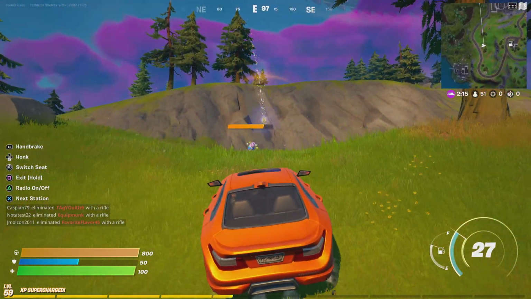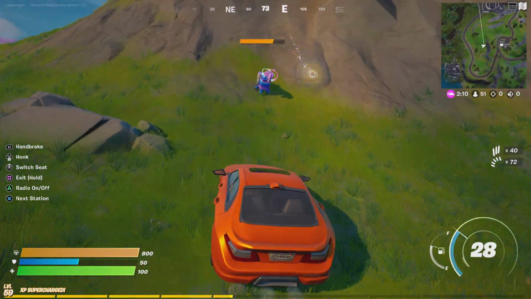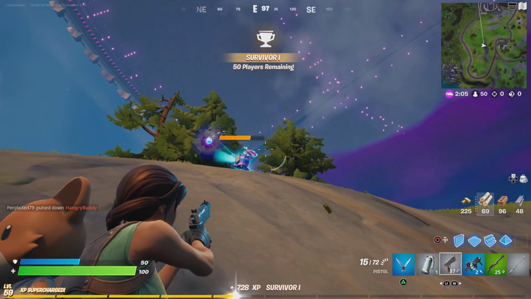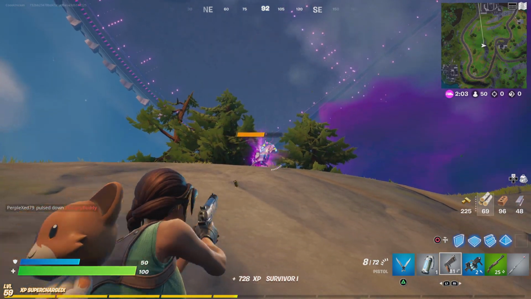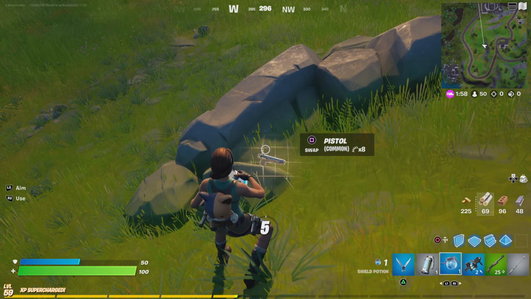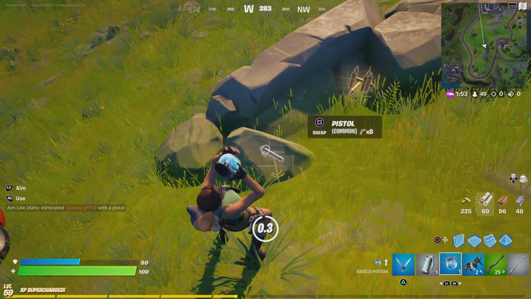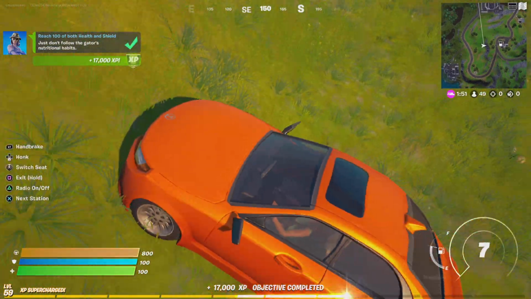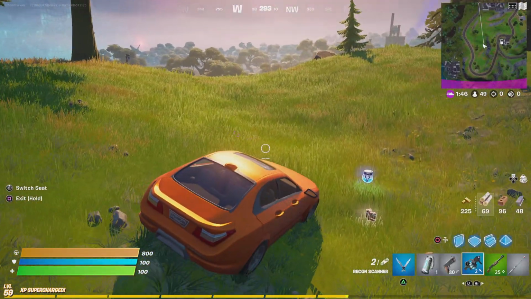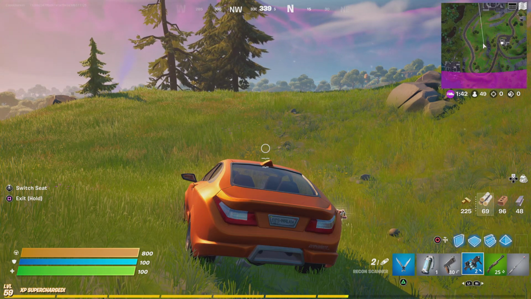Get hit by my car. Hit it one last time. Fall off your car. Get your pistol. Pistol. Headshot. And he's gone. At least I found this. What's done? Oh, sorry for the station. Move. Oh no.